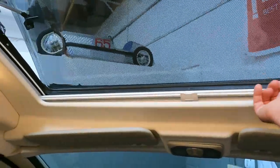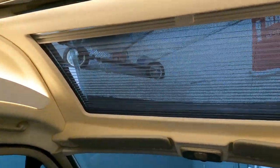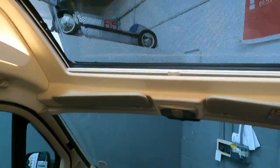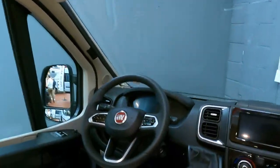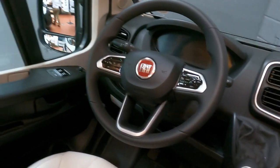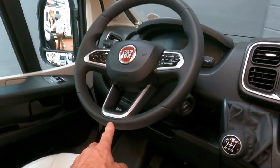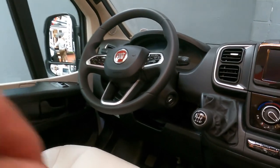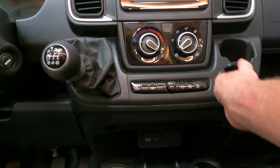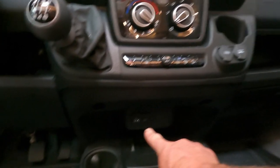Ooh, I'm just tripping over a step because I'm not used to a step in the front of a motorhome. Look at that fly screen over there. That's amazing. I love that roof. That's going to give it so much light. Fiat based. I love the steering wheel. The steering wheel is proper. Look at this. This is lovely. Nice. That is super nice. Got an extra USB down in the bottom there, a USB slot, and a little micro USB one as well. And they've got another slot down there.